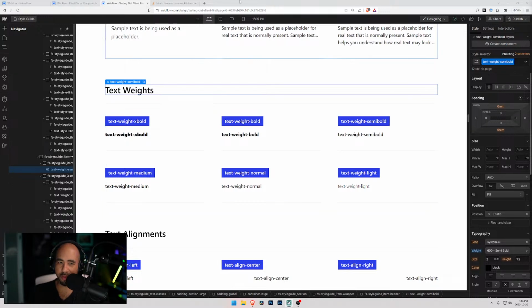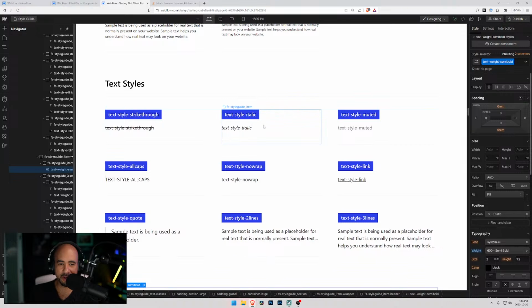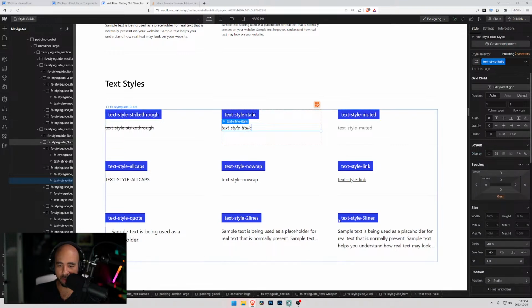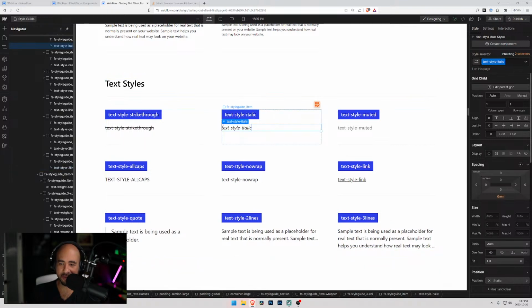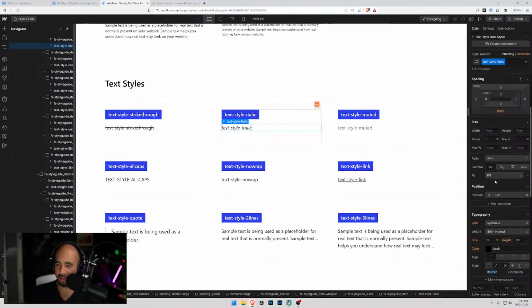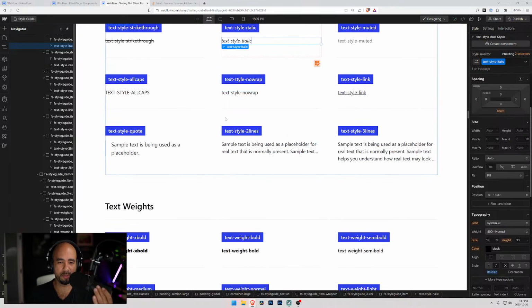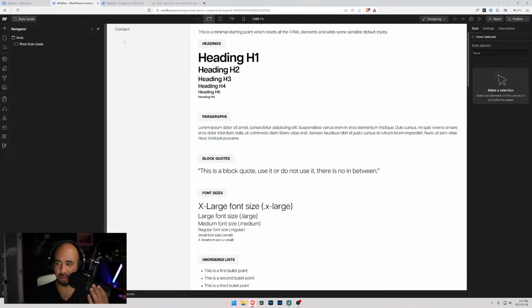So that's the only place where, what's this one? This one here, text style italic. That's the one you've got to look out for, because if you don't have the actual italic in the font, it's going to look stupid. Like this one, you can tell that there is, because you can see the A is a closed A as opposed to this one. So there's an actual italicized version of this. What font is this anyways? System UI, yeah. But if you use text style italic and it's not there, it's just going to give you that faux italics, which looks horrible.